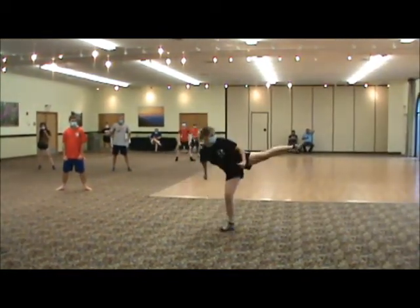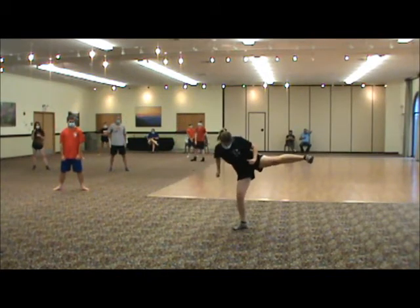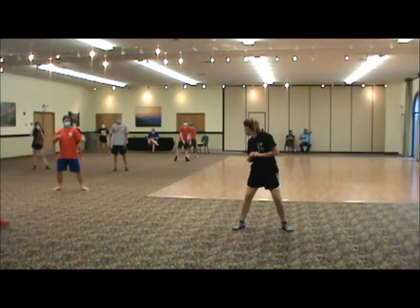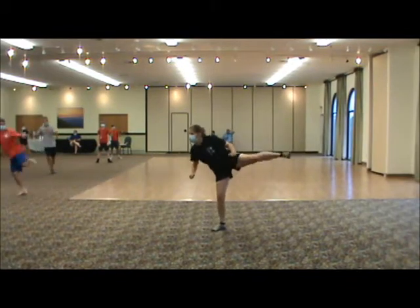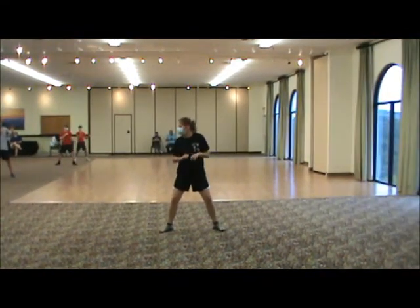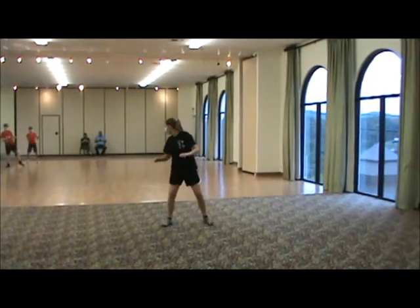So we hop side, okay? It's just kind of a hop foot to foot, side kick, land in front, okay? So let's go ahead and hop, side, and land. Good. We'll do one more this way. Hop, side, and land. Let's go.